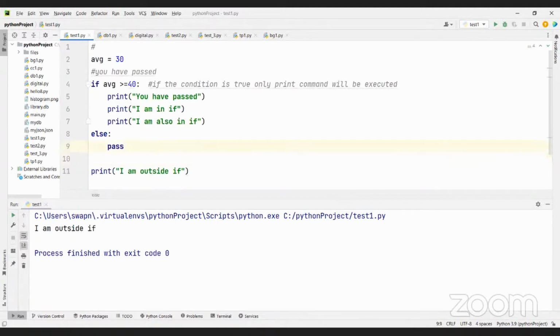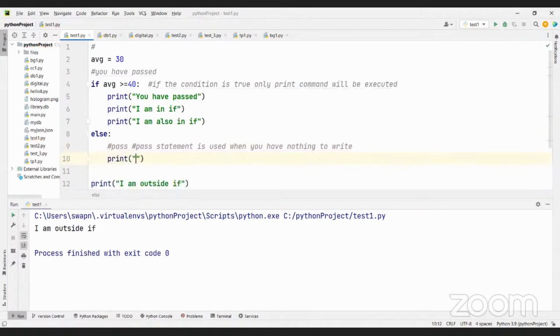The pass statement is used when you have nothing to write in else, let's say. But here we have something to write.